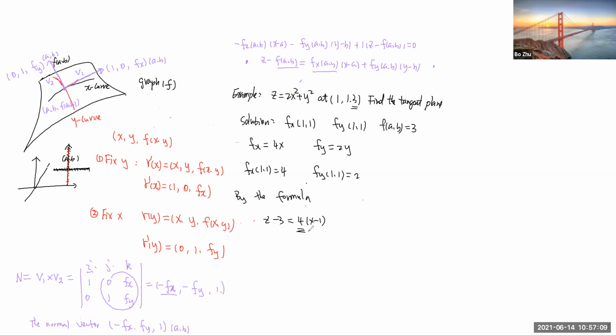Like what I said, this is a number, okay? Plus 2. Or maybe you can argue with me that everything is a number in math, right? X is a number. I say it's a constant. It is independent of x and y and z, right? Okay, times (y minus 1). So you can simplify it. In general, we write it in this form: 2x plus 2y minus z minus 4 minus 2 plus 3. So minus 4, 6, okay, plus 3.